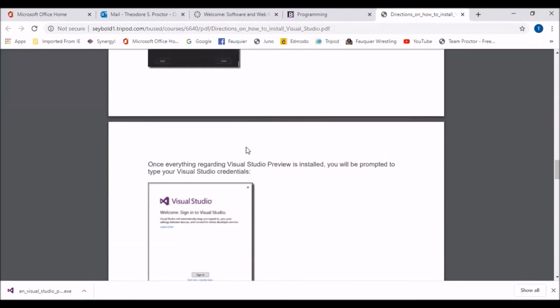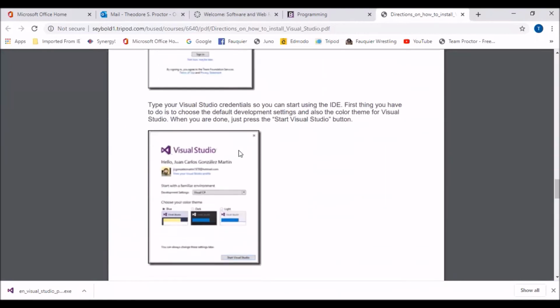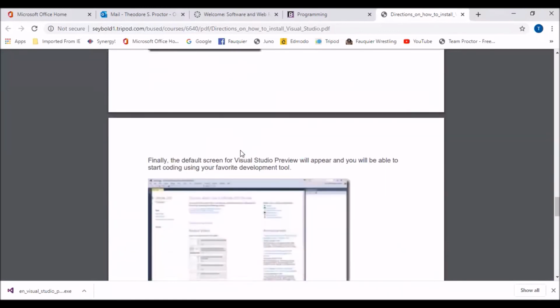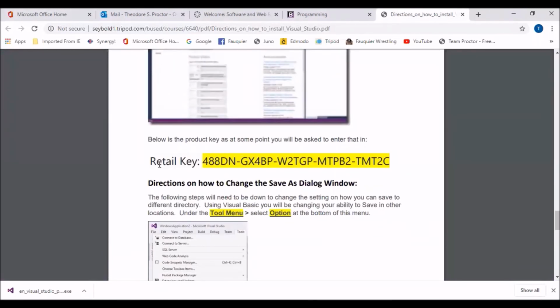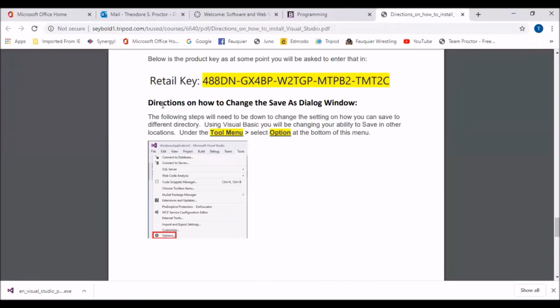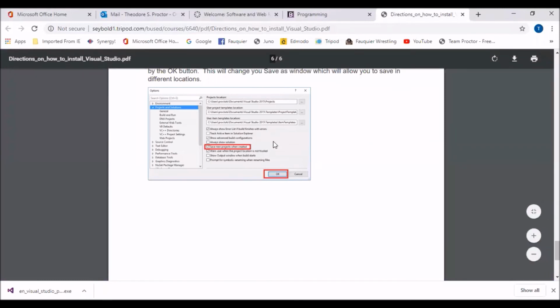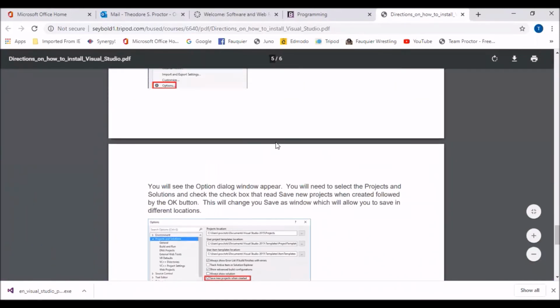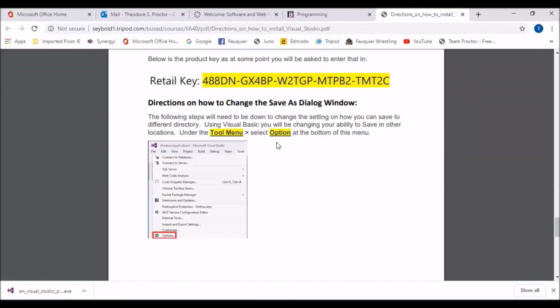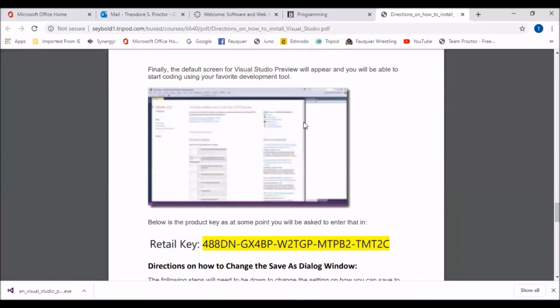I've given minor directions on each of the windows in terms of reading through. I've given you the retail key, product key code. And then there is a back end to try to change some of the settings with the tool menus and options. I am going to be covering this in future modules to make sure you guys can open up Visual Studios and make these changes as needed.